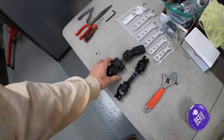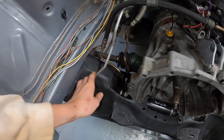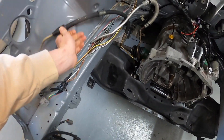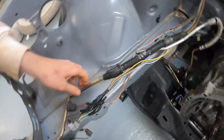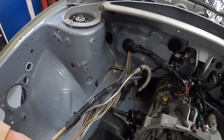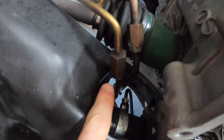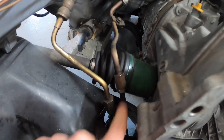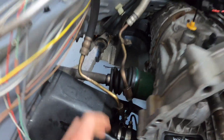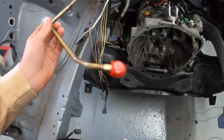Staying with the steering problems - I have the stock Forester steering lines right here for the power steering rack that go to the power steering pump up front where the engine typically sits. The problem is I don't want to use these old dingy-looking lines when pretty much everything else in the engine bay is going to be almost brand new. I do know that the male lines coming off the rack itself are 16x1.5 and 14x1.5 thread, so if I can get an adapter from that to AN, I might be able to do something and run new lines.